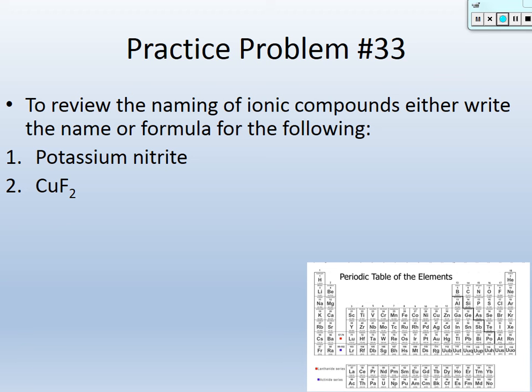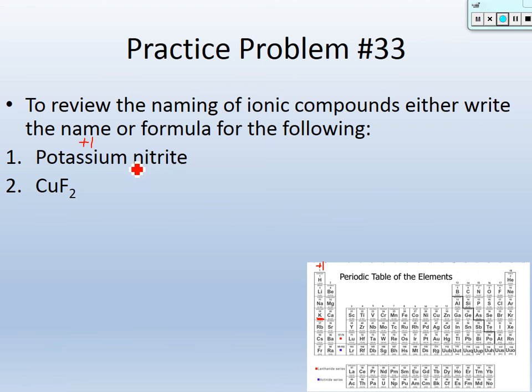So here we go. If I give you the name spelled out, what are you supposed to do? Give you the formula. You're supposed to write down the formula. Okay? If I give you the formula, what are you supposed to write? Its name. Okay? That's kind of how this works. So let me go through the first 2 with you. Potassium nitrite. Okay? Potassium. What do I always write above the name, guys? Its charge. Well, let's find it on the periodic table. Potassium is right here. What charge does it have? +1. So I'm going to put a +1 above it. Always do it.